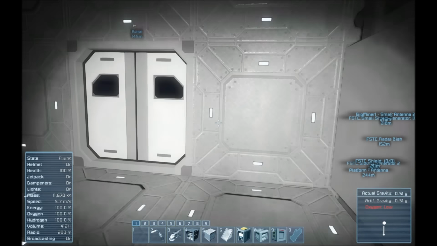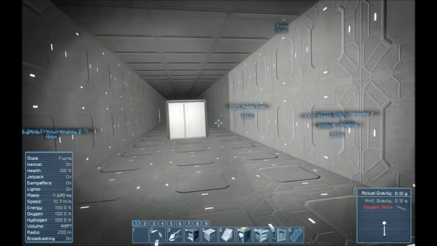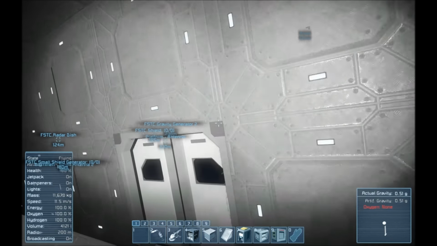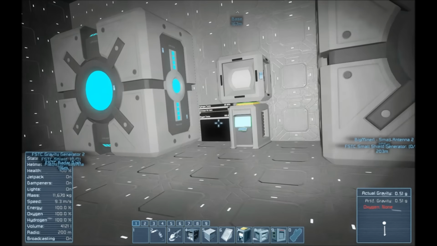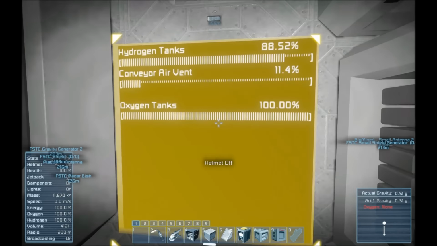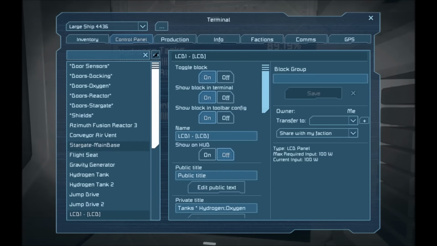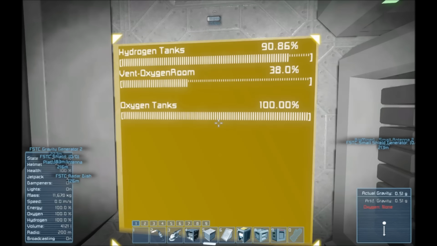Perfect. So I'm just gonna pop outside real quick, which will of course depressurize the room. But that's all right, I wanna make sure my LCD is updating properly. And then what we'll eventually do is have this LCD, we'll probably have one here. So you can see the conveyor air vent is what it's called, but we're gonna rename that guy. We will name him Vent Dash Oxygen Room. Cool?